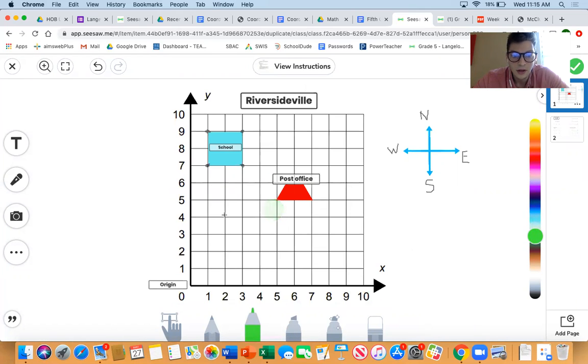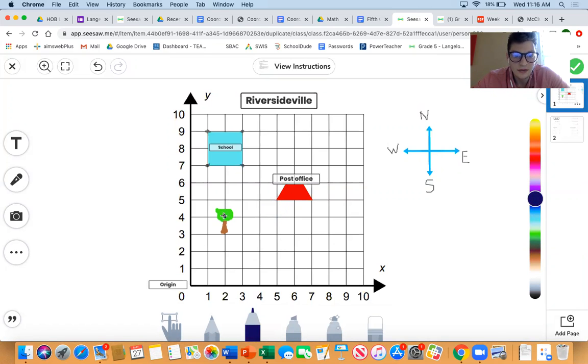So maybe right here, okay, is a tree. This is gonna be tricky, drawing a tree on here, but okay. So there's my tree. Just gonna make this a little bit bigger so we know where we're looking in terms of our point. So I would need to label this on my template.